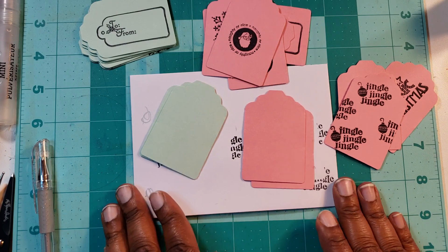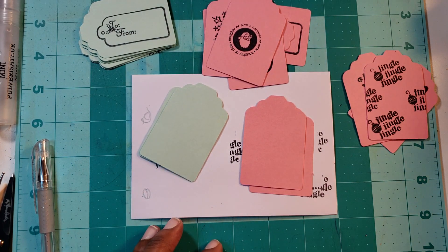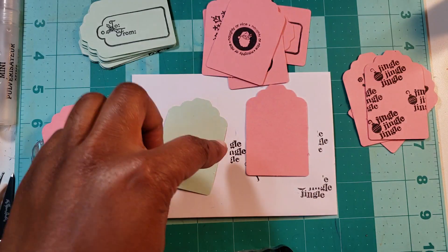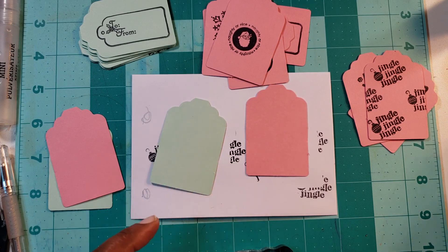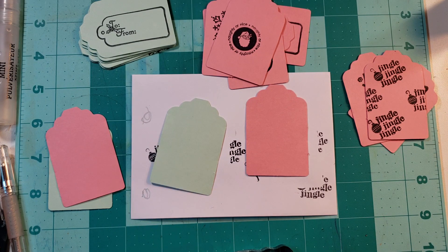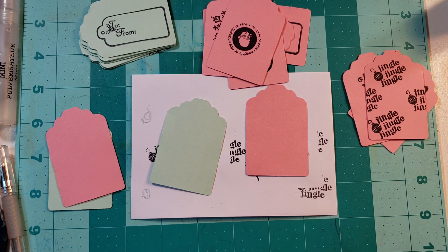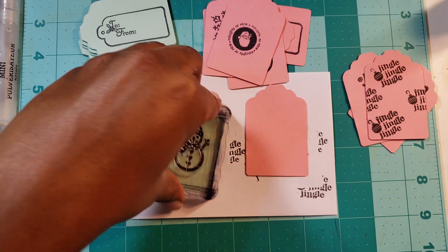I'll quickly go show you what I've done so you don't feel like I didn't share with you. This video should not be longer than 10 minutes. Since you know I have a problem with snowmen — I like them a little bit, a lot — we're going to re-stamp the snowman. I just used an 8x8 sheet to get this, and I think I've gotten 10 little stamps out of it. I probably could have gotten more if I was more frugal and savvy with paper dimensions, but that's not necessary.